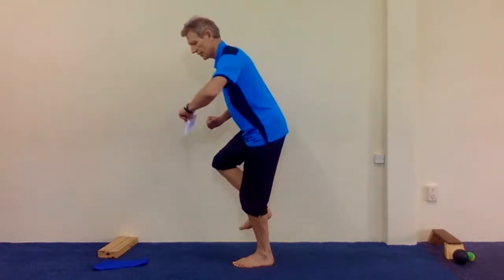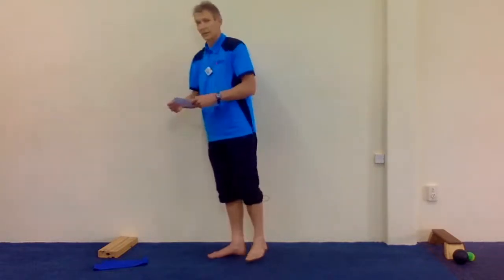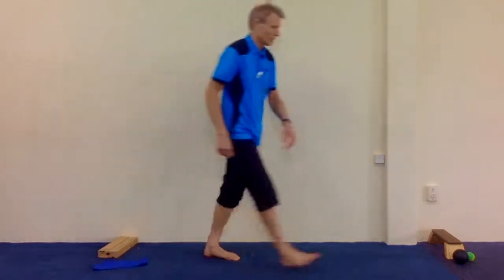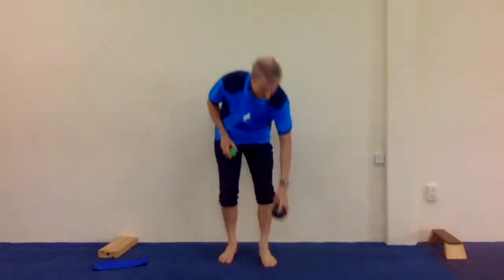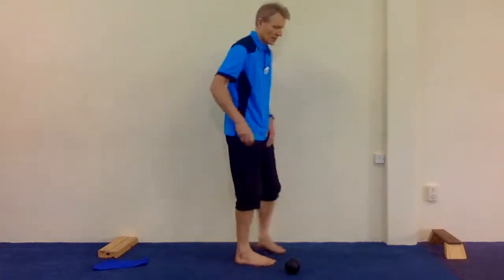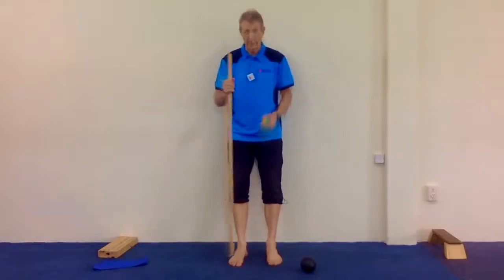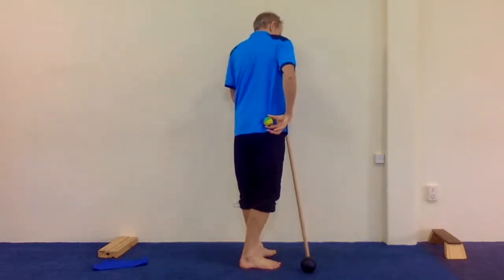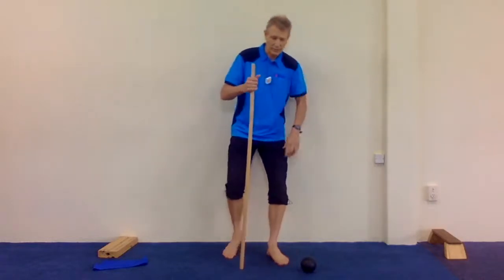Cock the leg, just push the feet into the wall. Do a little massage now. Tennis ball, or actually a high bounce ball, just for around the glutes, around the back hip pocket. And I'm just going to grab a stick. It's nice to lean on a stick while you're massaging with the ball between you and the wall. See, here's the ball. Center of hip pocket to start with, bend the knees.